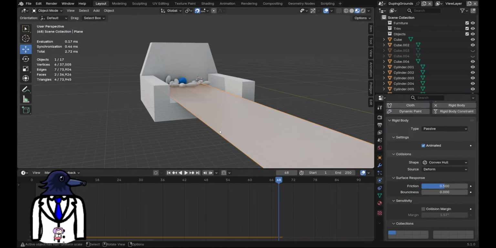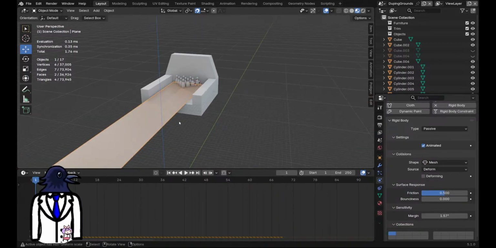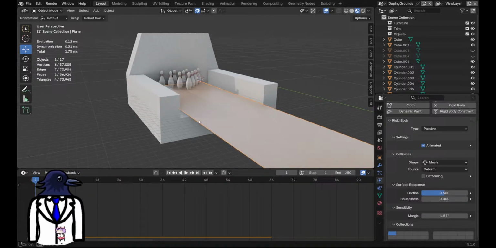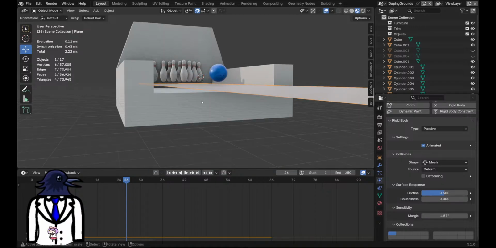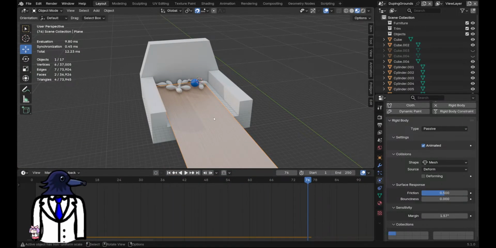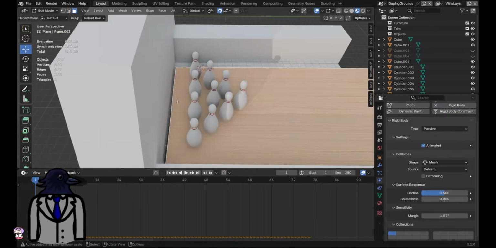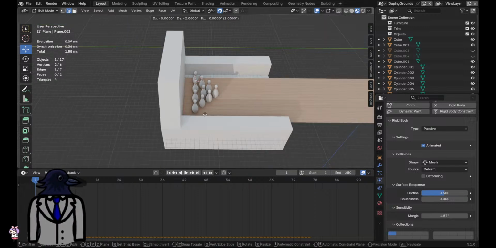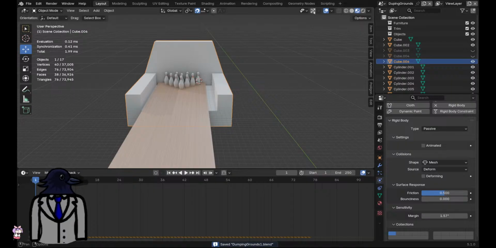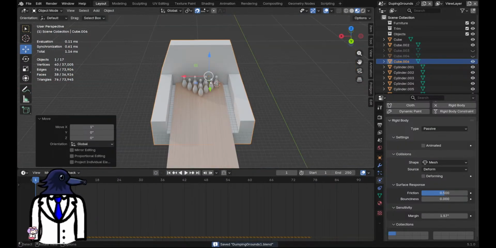And then let's add this same thing to this board. Let's turn this to mesh. Now let's see how that looks. Oh yeah. And you can see our bowling pins actually have a little jump there. And I actually want to keep that in. I'm going to keep that in. All right. Let's make some final tweaks. Show our gizmo. Make this even.